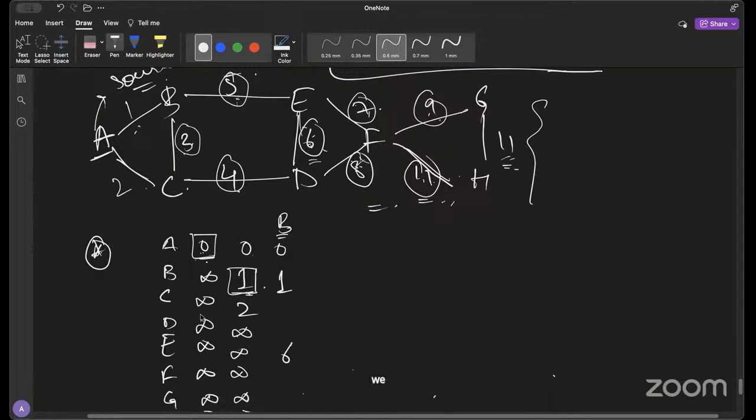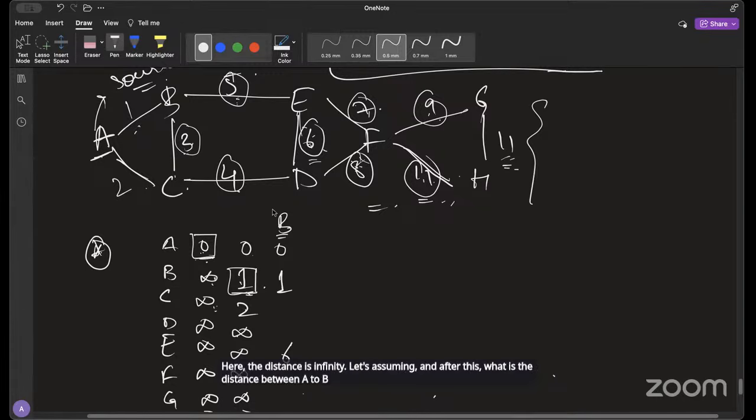So we just write the distances here, and we just take the immediate vertices to this one. The immediate vertices are B and C, and instead of writing these at distance infinity, we write the distance here as 1 and 2 because they are next to A. They're directly connected to A.